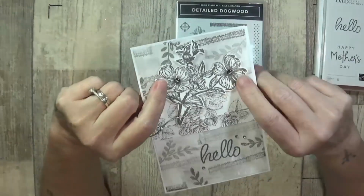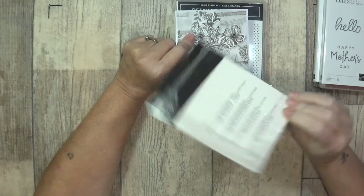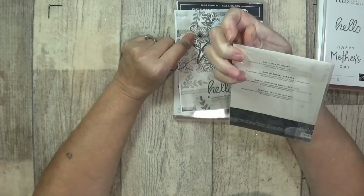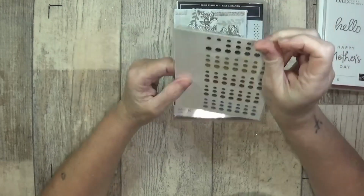And now these are the gems that are from, what are these ones called? 2023, 2025 in colour dots. And I used the Pebble Path.